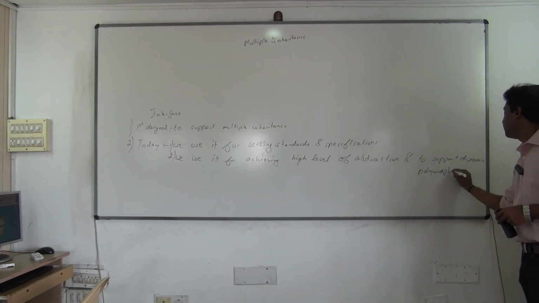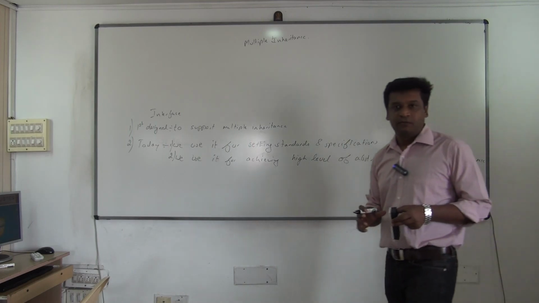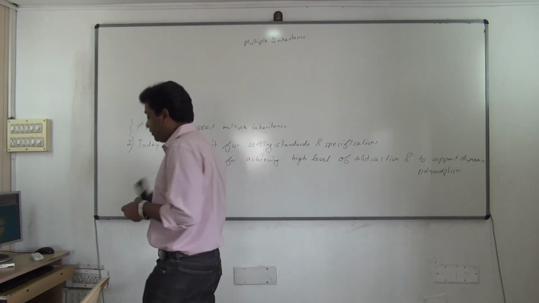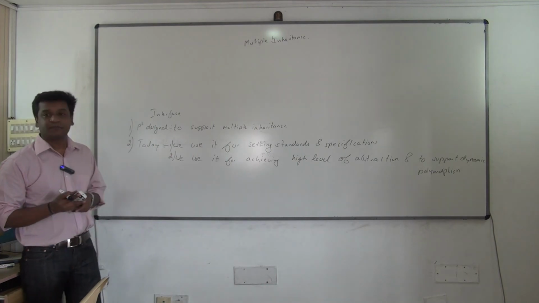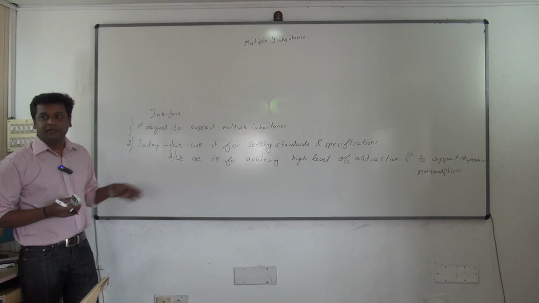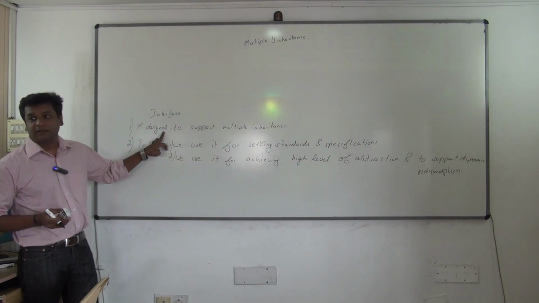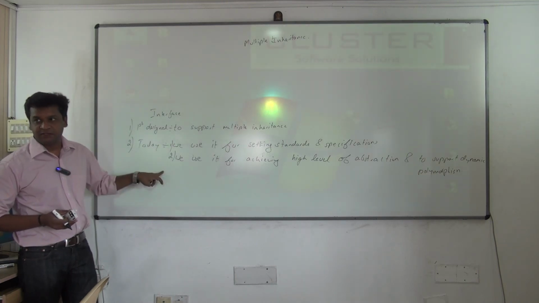See, interface was designed with a different purpose. When they designed interface, they designed it for what? To support multiple inheritance. But today, we use interface for these two reasons. Understood? But when Java people designed it, way back, 15, 20 years back, it was designed with this intention in mind. But today we use it for this purpose.